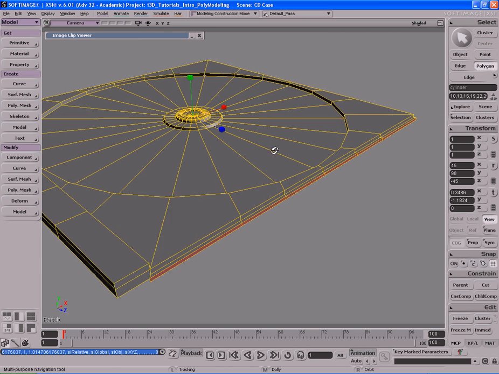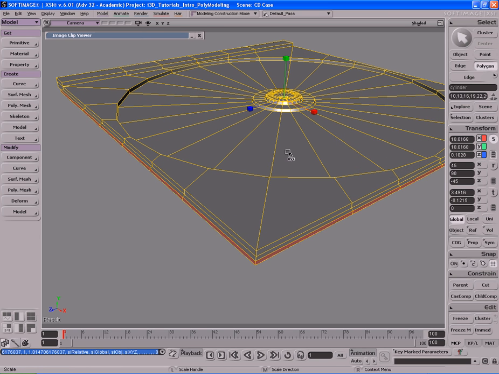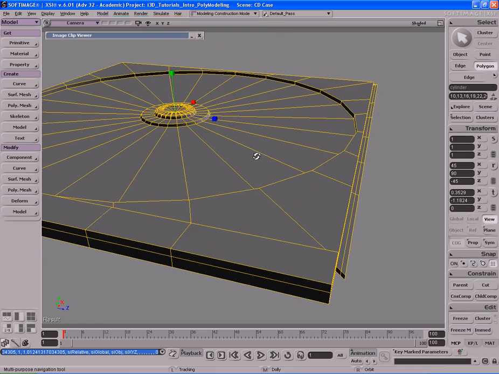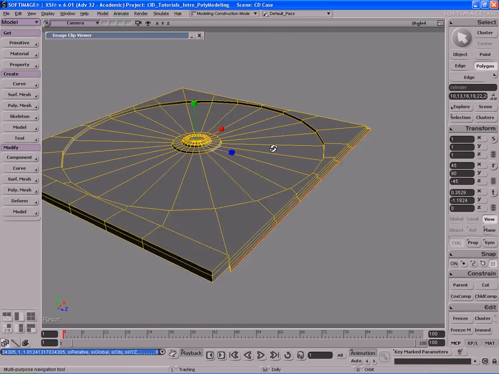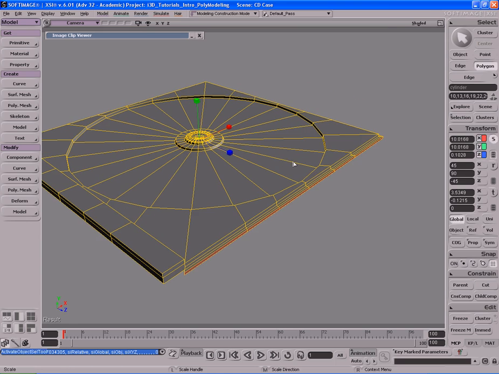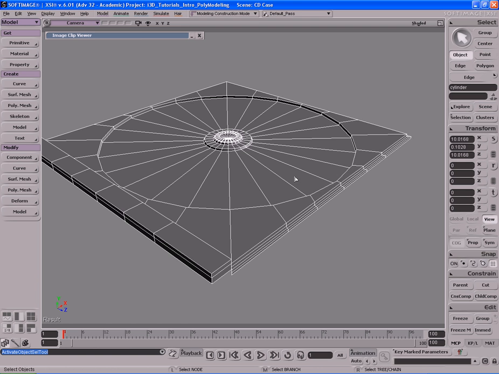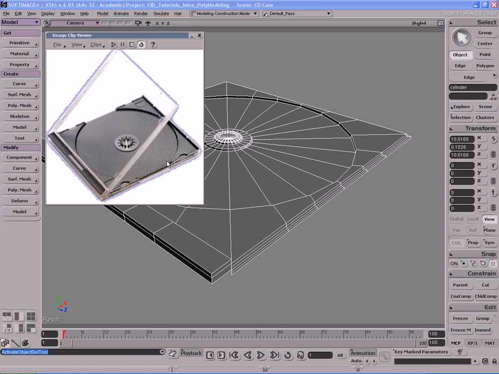And then what I'm going to do is extrude again and create an extra little lip right there. There's actually a good reason for that, by the way. You'll see later on why that is. Okay, now I need to just extrude this little part here and this little part right there. And that's actually going to be pretty easy to do.